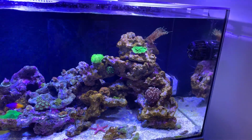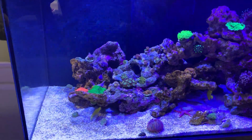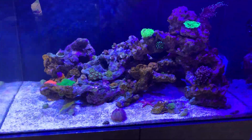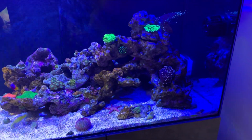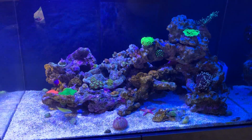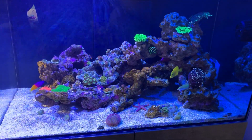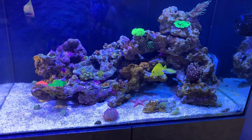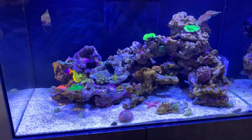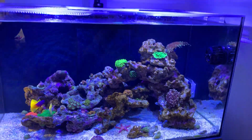So, my name's Neil Koshaw, and this is my tank, and I will maybe start to do some more regular updates on this. I watch a lot of other channels on here, and thought it's about time I did a little update of my own tank. I think it will have been a year in July that this tank's been running, and I'm really enjoying it. It's my first reef tank, and obviously I'm just learning as I go, but absolutely loving it at the moment.